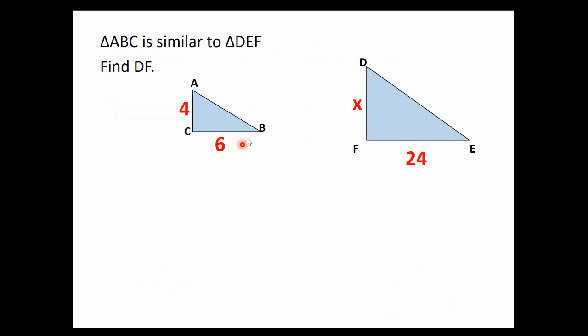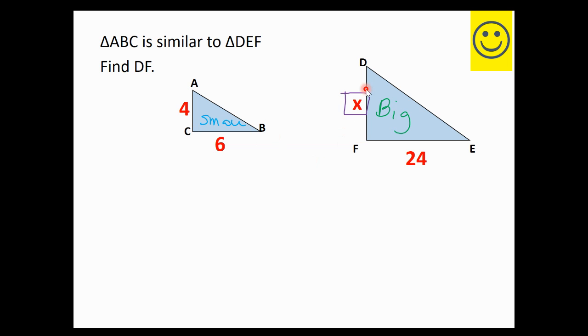So if we look at this question, we see that triangle ABC is similar to triangle DEF. And they want us to find side length DF. And we notice that we've got that letter X there. We don't know what number goes there yet. So the way we figure this out is first I ask myself, which one of these is bigger and which one is smaller? So we see we've got our small shape on this side and our big shape on this side. So I like to label them so I don't get confused.